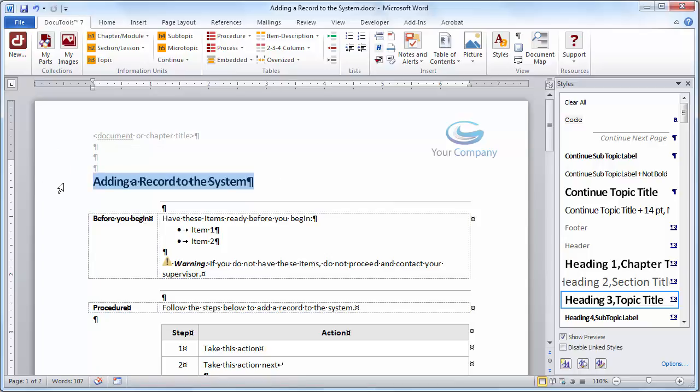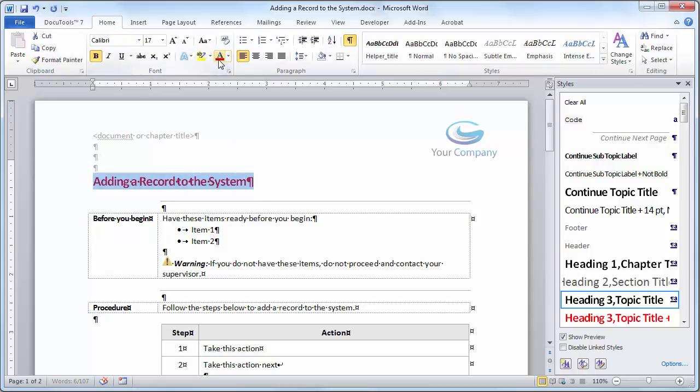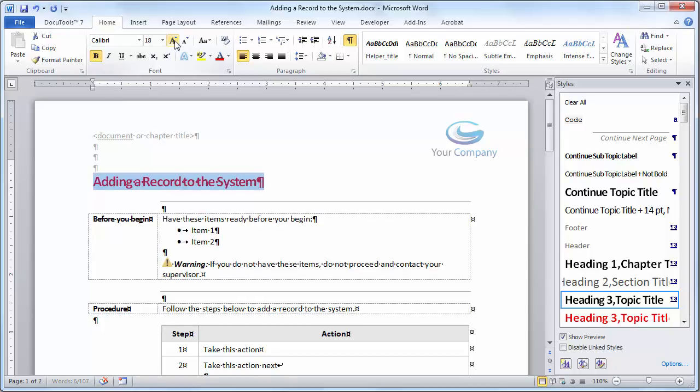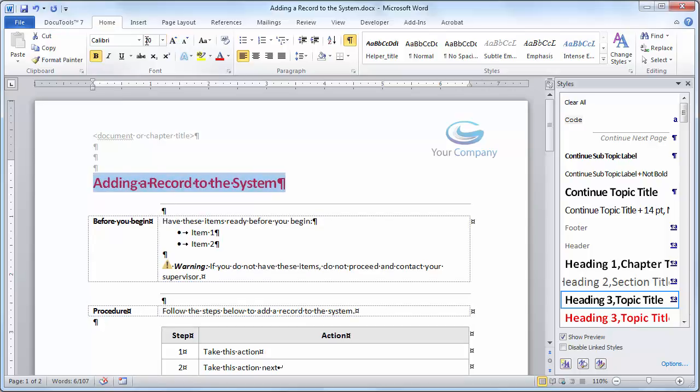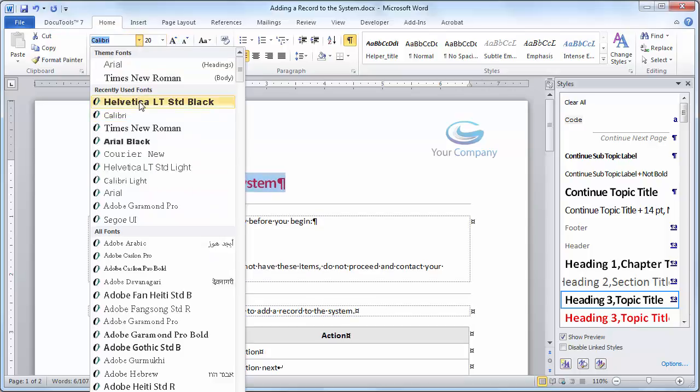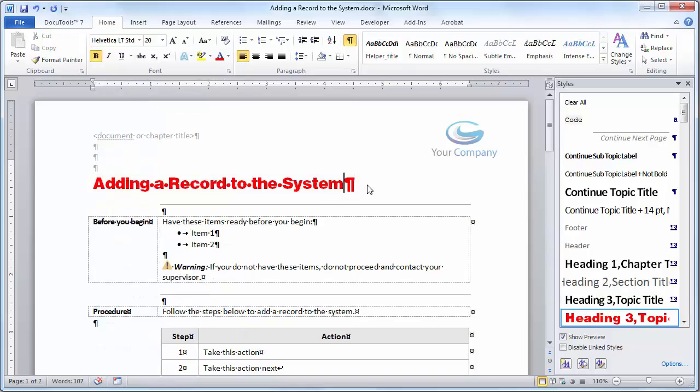And let's say, for example, that I want in my document all of my topic titles instead to be red and perhaps a little larger, and maybe a different typeface, just to keep the example simple. Okay, now you'll see in the style sheet what it's done is it's actually left heading 3 topic title alone and created a variant of heading 3 topic title.